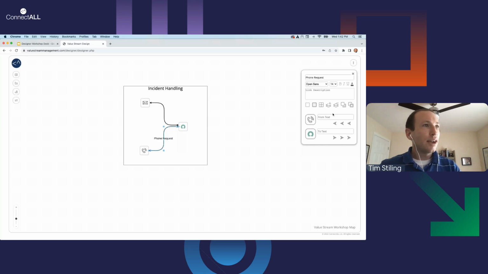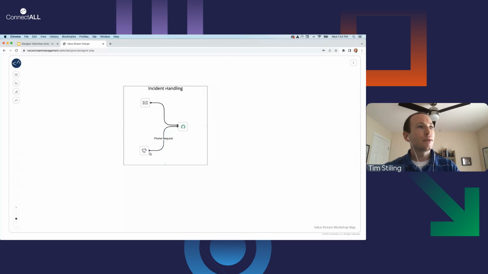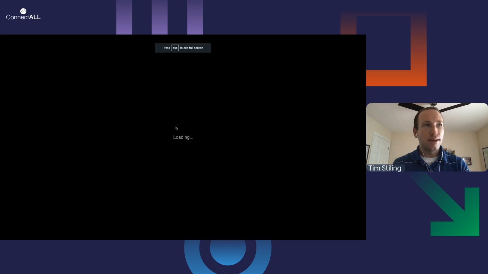And then from there, I want you to come down, and on these arrow keys, I want you to click the second arrow next to the phone, which will show you a number of different designs as well as different directions. So if I go ahead and switch the direction of this, you will see that now the arrow is pointing away from the call and going into Servicenow. So let's go ahead and try that. So I'll bring up this screen here.